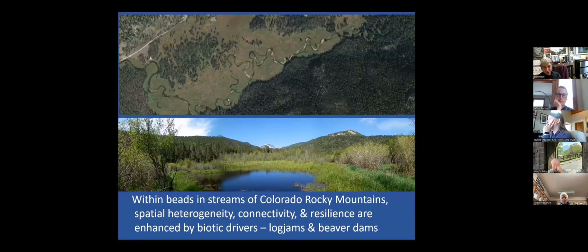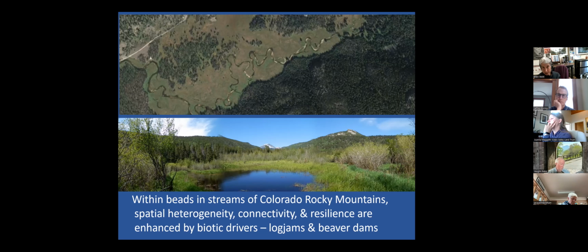And what I didn't mention with hyporheic flow, that's that flow below the surface of the channel, is that it's driven by pressure changes. So if you have an obstacle in the flow, like a beaver dam or a log jam, that forces water into that hyporheic zone. And often the water will upwell back into the channel just below that. So the more obstructions you have, like beaver dams or log jams, the more of that vertical connectivity you have. And those obstructions are also limiting downstream movement of water, so the water's being forced onto the floodplain. So you've got more lateral connectivity as well.